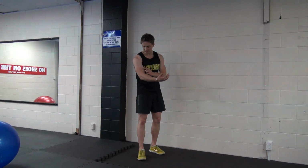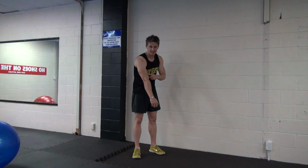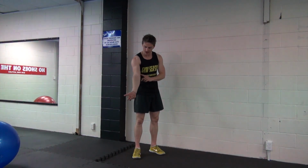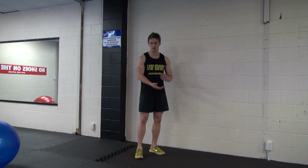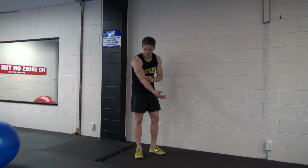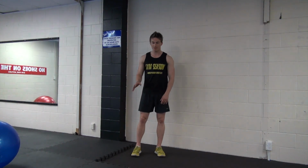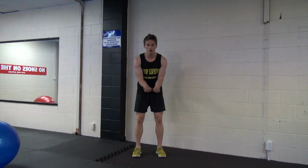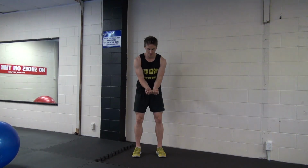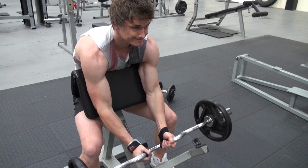Breaking down your bicep muscle, you've got the bicep brachii. You've got your longer head, which is the outside head of your bicep. Then you've got your shorter head of the brachii, and that's on the inside of your bicep. Then you've got your brachialis muscles, which sit just outside above your elbow, and they're small muscles outside the brachii. If you want to work out your longer head, the outside head of the bicep, you want your hands to come closer in on the bar, or closer in on the rope, or whatever apparatus you're using at that time.